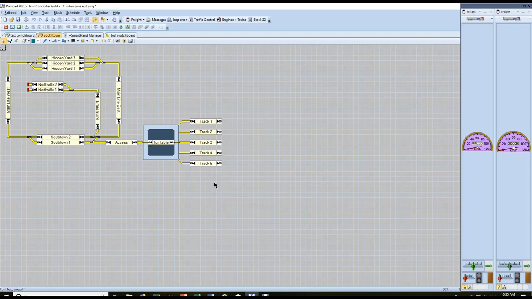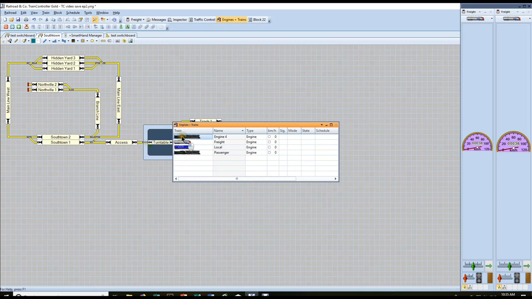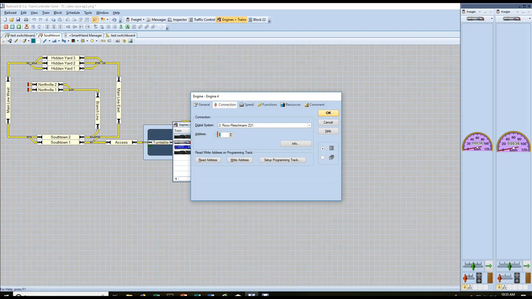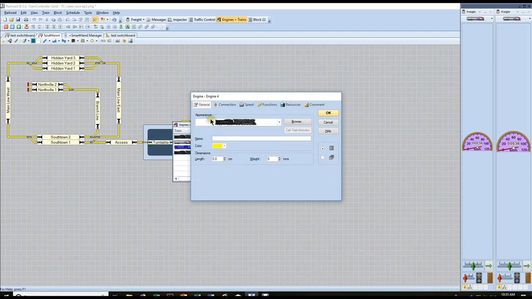Let's have some fun and run some trains. I got a comment from PJC Videos asking just that, so here we go. So the first thing we need to look at is adding a new train to TC. So what I'll do, we'll go up to the Trains tab, create engine. Now you'll see on the little train and engine box there, it's already created engine number 4. So obviously in edit mode, double click. Now this is a real live locomotive that I've got, so the address is 908 on mine, so whatever your DCC address is, I will just go and type it in.